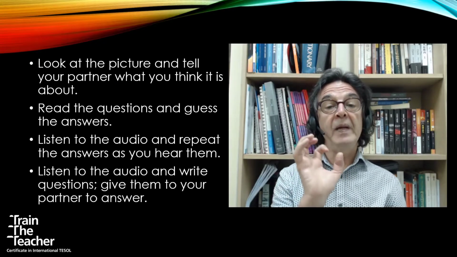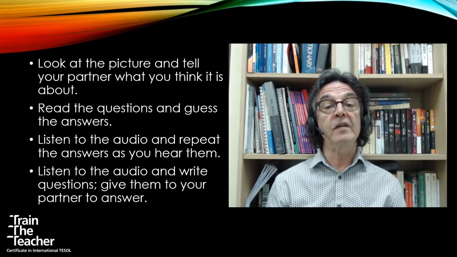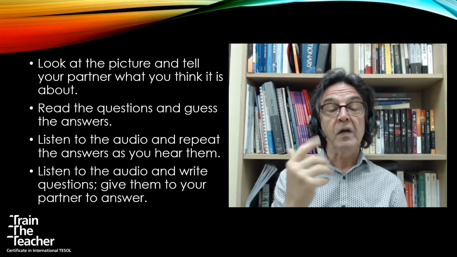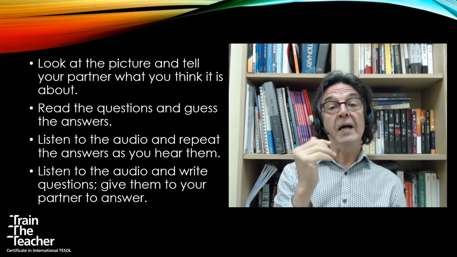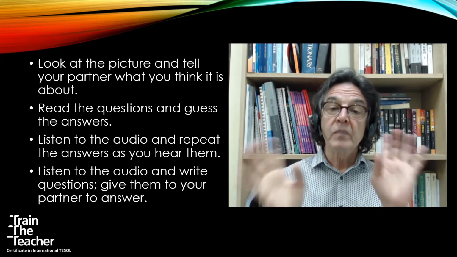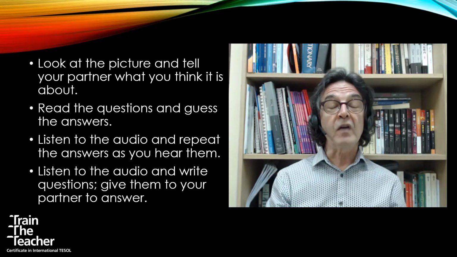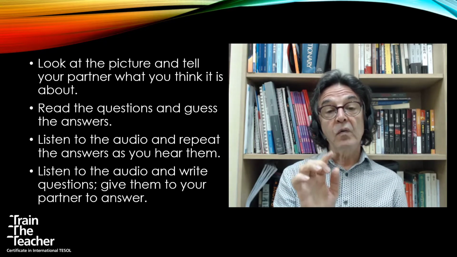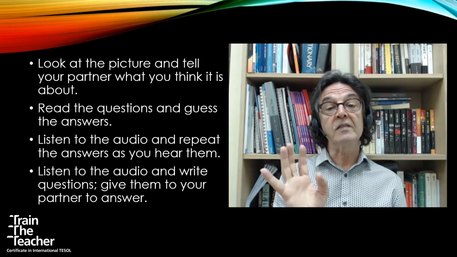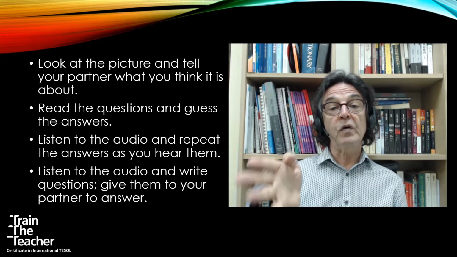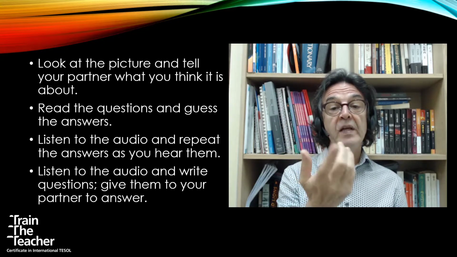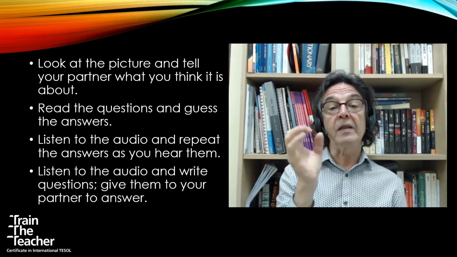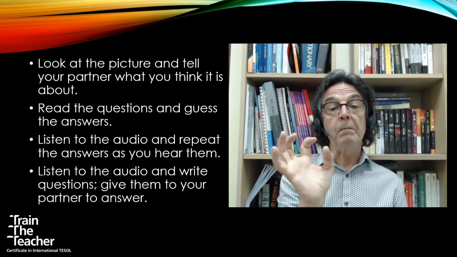You will probably be a little bit familiar with this now, and that is number one, look at the picture. Look at the picture and tell your partner what you think it is about. You know why we're doing this, so no need to go over it. Second thing you can do is read the questions and guess the answers. So don't show the kids the prompts, just read the questions, guess the answers. Really good way of getting them to focus on the meaning.